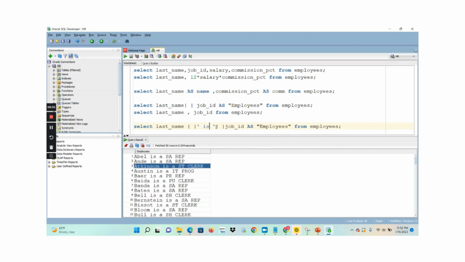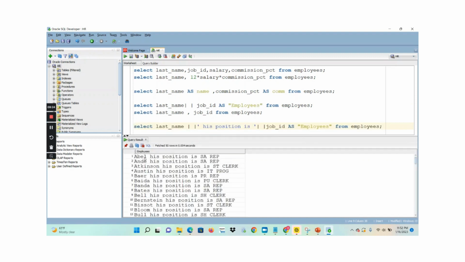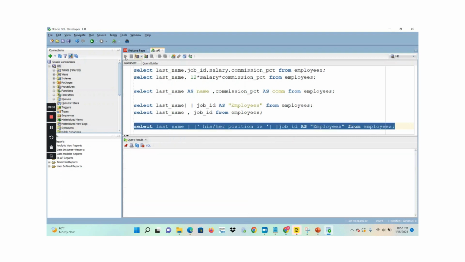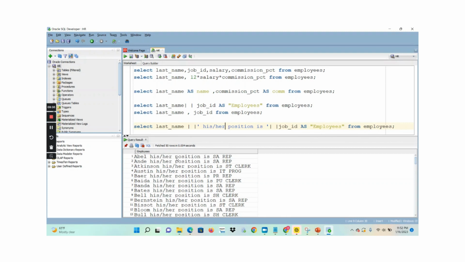You can change the sentence, like "position is". Let's run this. Abel, his or her position is sales representative. His or her, because some employees may be female.